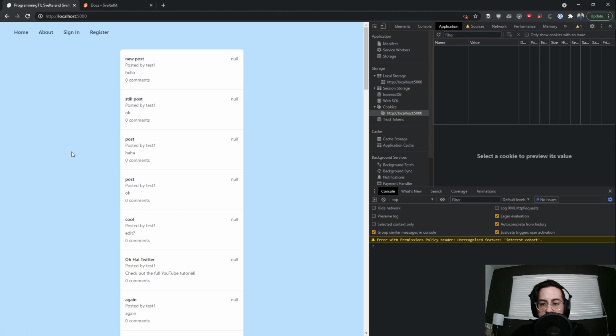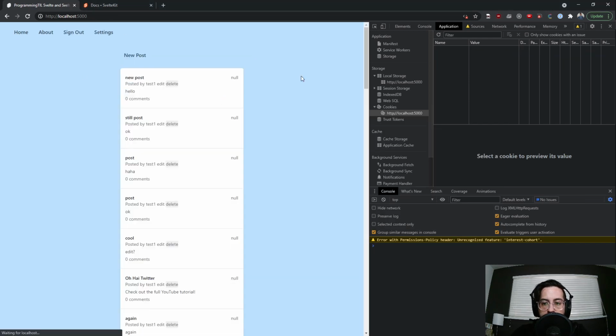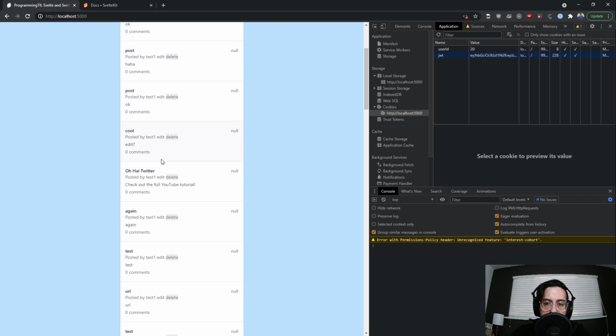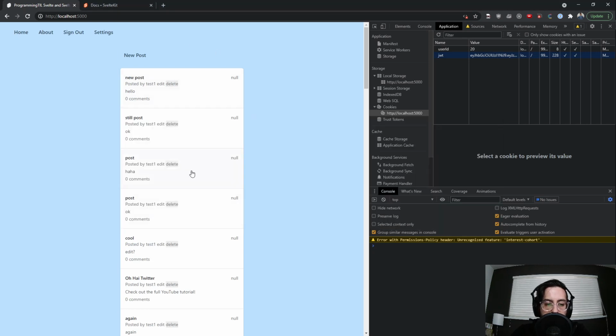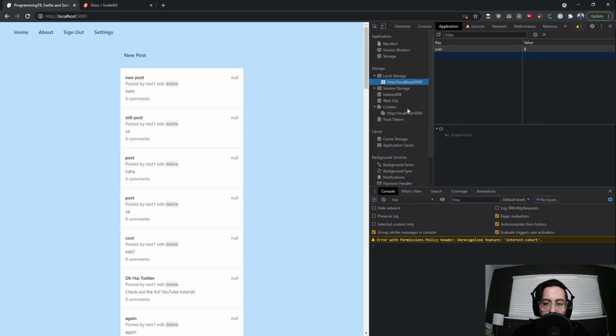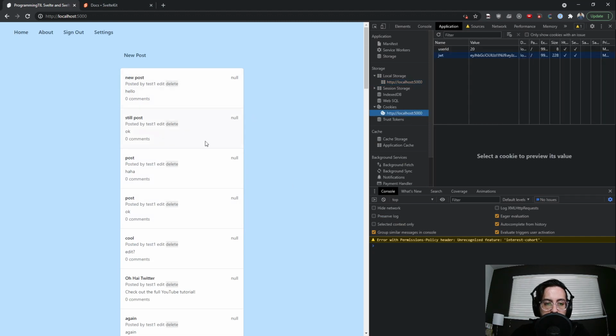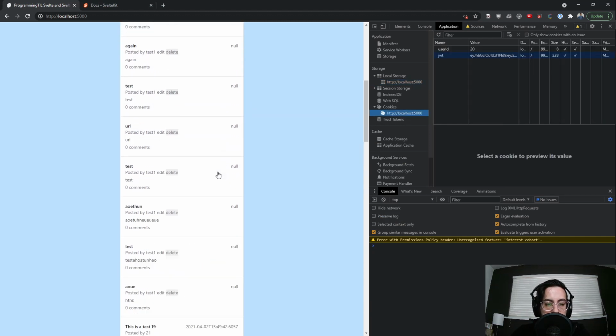So let's go ahead and take a look at what we did to enable this with no JavaScript on. So first things first, I sign in. I have two cookies now. I have one for JWT and then one for my user ID. Now, something to be aware of is we're not really leaking anything with this ID here. It's just to hide and show edit buttons. We're not using that. We're going to be using our JWT and our AUD still. So we are still secure. It's just a little quick thing because, you know, I would normally show that in local storage anyway, or use that via local storage to hide or show these edit and delete buttons.